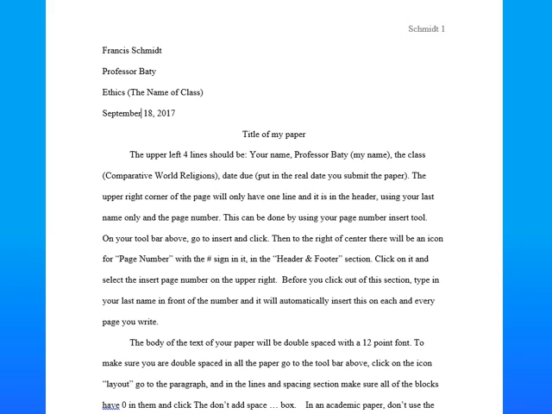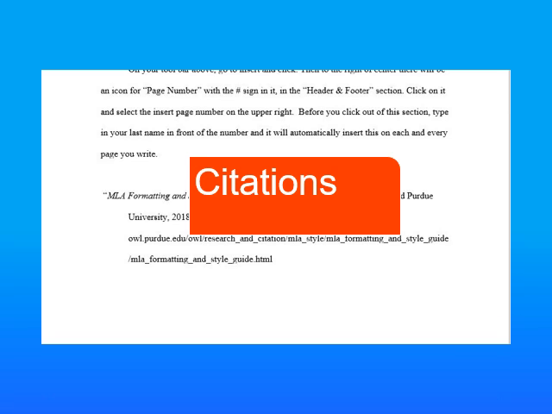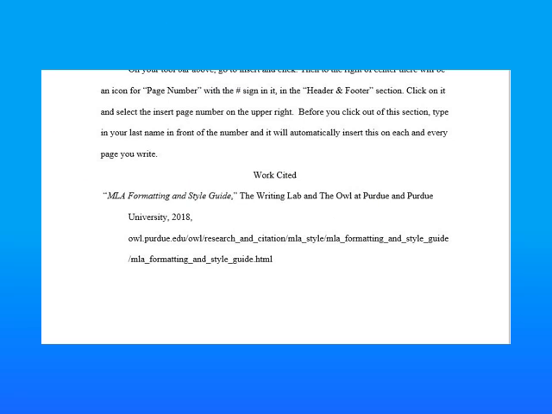A couple other things I'd like to talk about, and that is citations. For all of your papers, when you're summarizing an article for me, or you're summarizing a section of a book, I want you to use proper citations. And this is what it will look like at the end of your work. You can put this works cited on the next page if you like, or it could be immediately following the body of your work. But this is a proper works cited area. And let me show you how to do this because it requires some extra work.